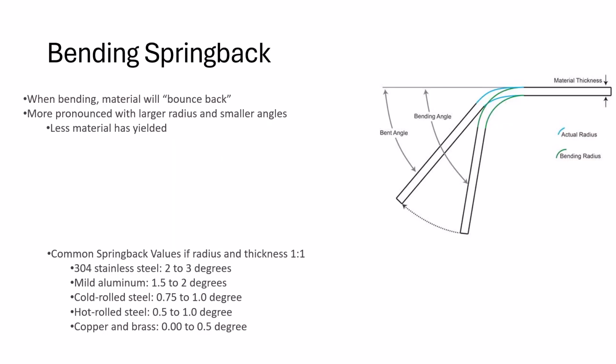So important thing to note, we've talked about it a couple times already, but now we'll just go into it right here: spring back, or bending spring back, sorry. So when the material bends and bounces back, you see over here you have a bend angle that you actually bend it to, and then what the actual final angle that it bends at is. So if you want a 90-degree angle, you might need to bend it to 92 degrees. So we have common values down here.